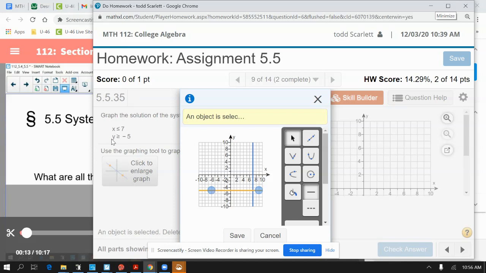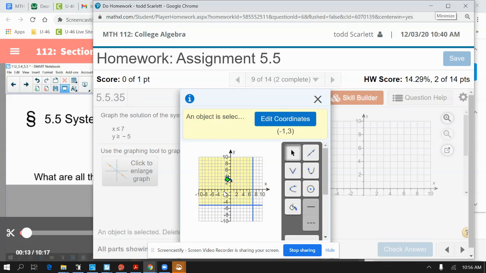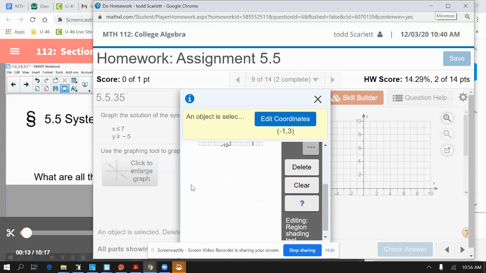And I want the y values to equal -5, but also be greater than -5. So if I'm on the line, the y equals -5, and everything above the line, the y values are greater than -5. So where do I shade so that my x's are less than 7, but my y's are greater than -5? Is this big section right here. So every ordered pair on here satisfies the whole system. Every ordered pair on here, the x is less than 7, and the y is greater than or equal to -5.